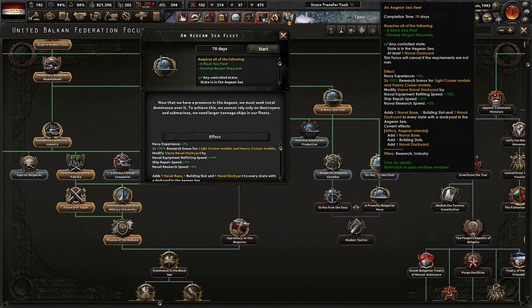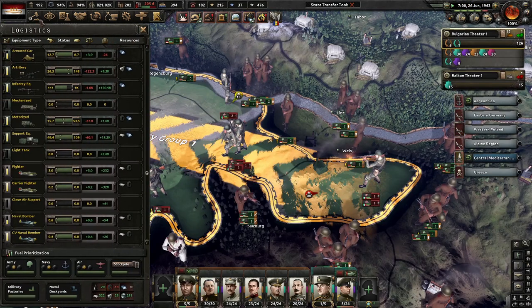Let's do a GNC fleet next. Now that we have a presence in the Aegean, we must take total dominance over it. To achieve this, we cannot rely only on destroyers and submarines. We need a larger tonnage of ships in our fleets.